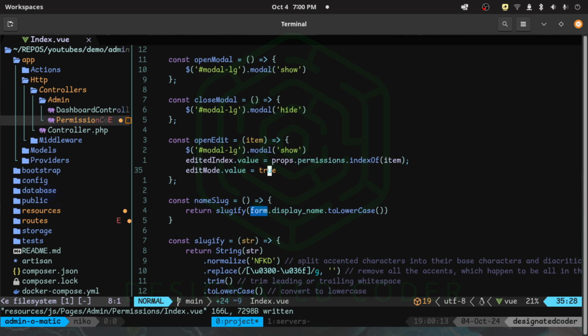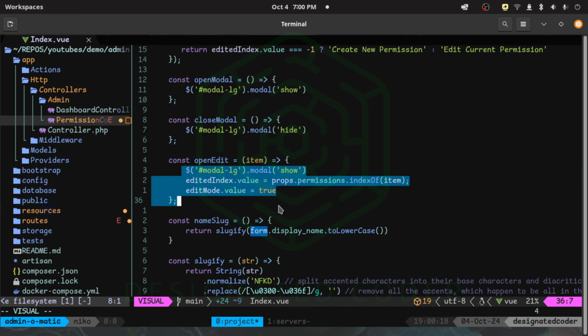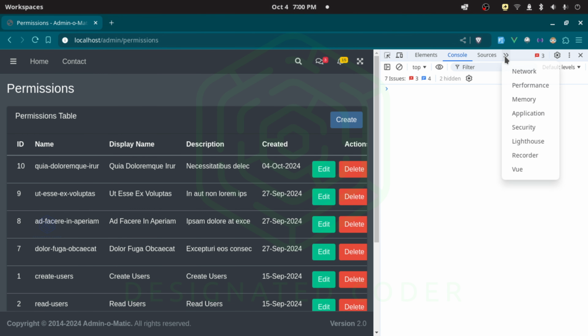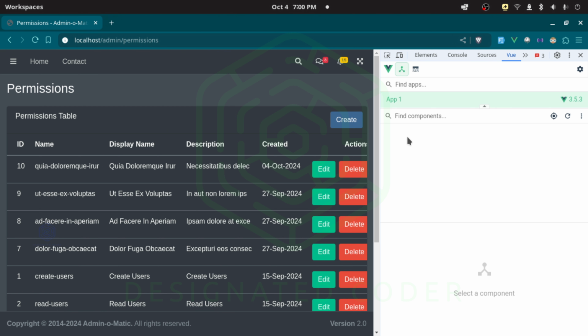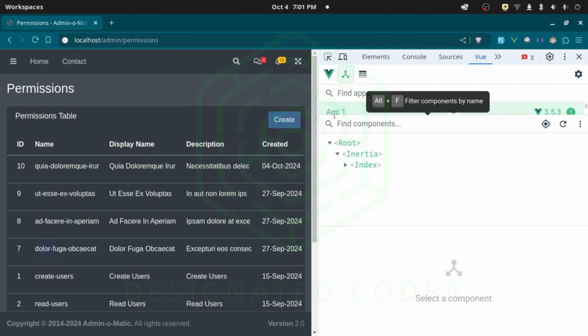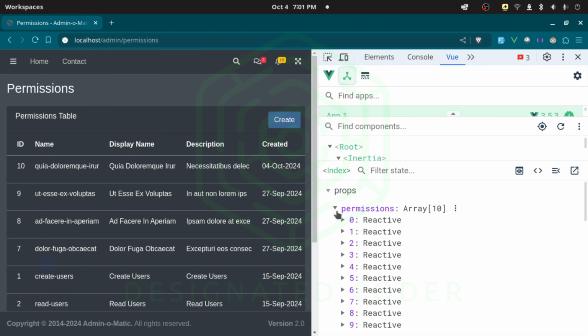We're going to go to the browser and we're going to check just to see that these values are what they're supposed to be. Let's go ahead and open up the console, and I want to open up my View Dev Tools. If you don't have these, they're really helpful to have. And let me see if I can make them a bit bigger. Go to index, move this up.